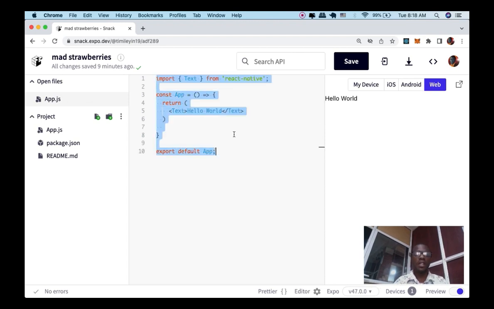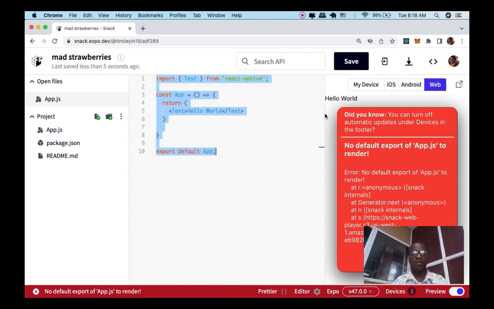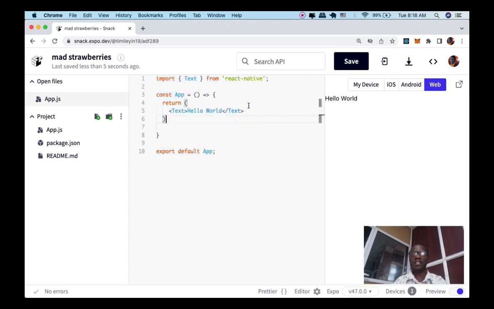Now let me just start everything from the beginning. When you are writing, you can see that this is auto reloading. Once there is an error, you can see it. Let me bring it back. You can see that I am displaying a text of hello world, and this is the output. And you can see that I can decide to run it on my device, on iOS, on Android, or on web. With just this one code base, I can run it on different platforms, and that is the power of React Native that I'm telling you about.